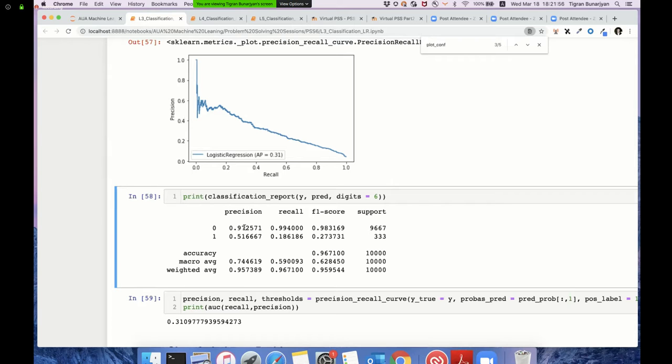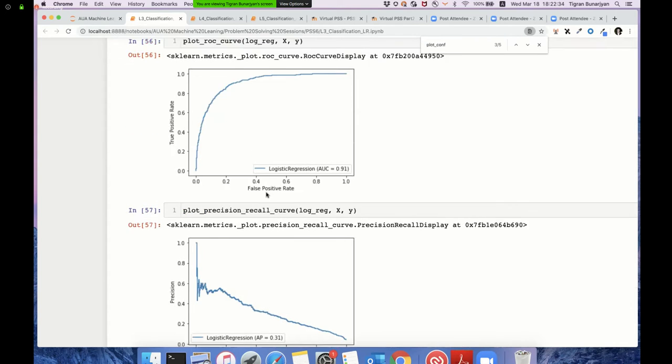What that means is that our classifier is really good at classifying the data belonging to class 0, and not only that, it is also good at finding all observations belonging to class 0. But for class 1, it's not good because both precision and recall are low.